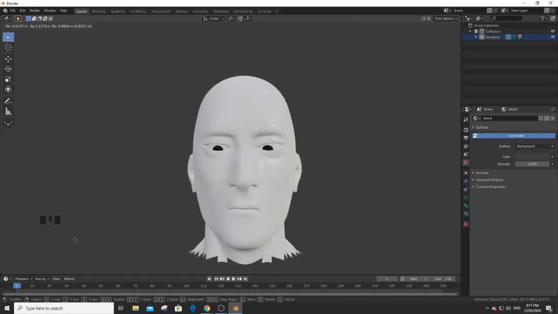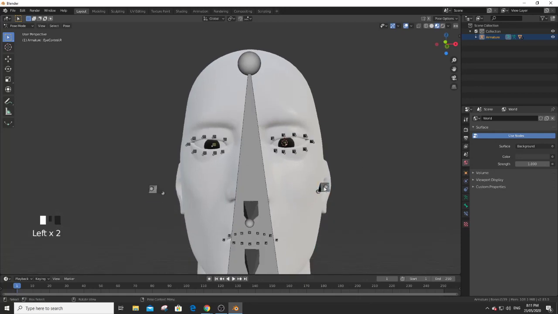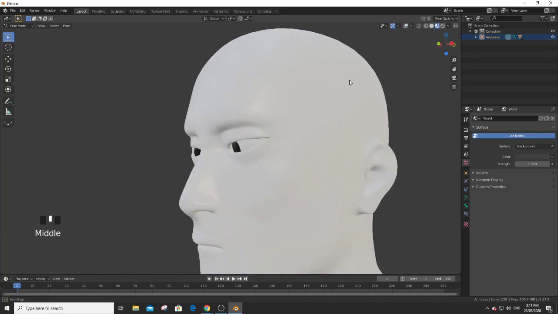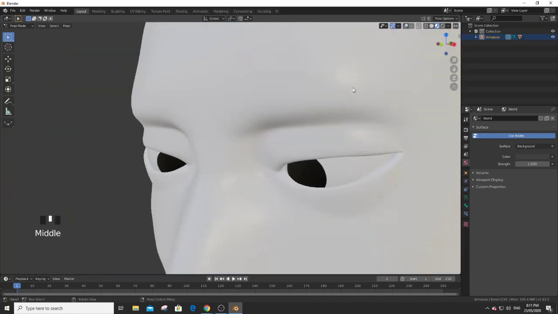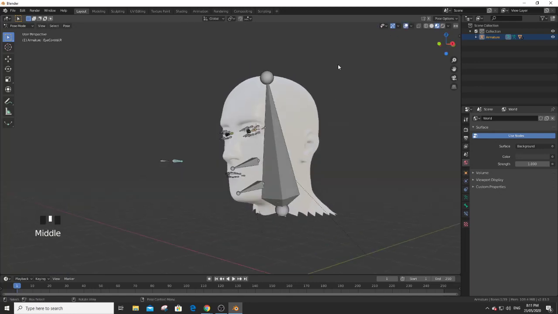You can see that we have our nice eye coordination here, and also we can have a funny moment with our character. We can grab this one to the right, and see, we have our nice eye control here using only Blender without any third party.